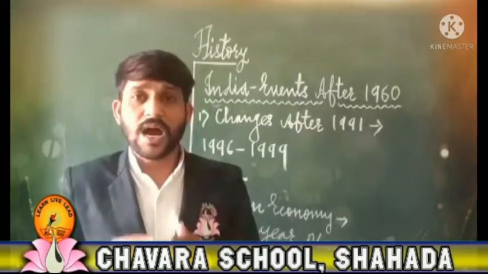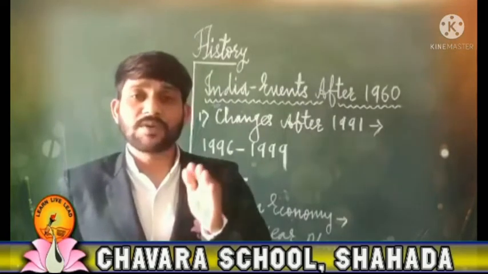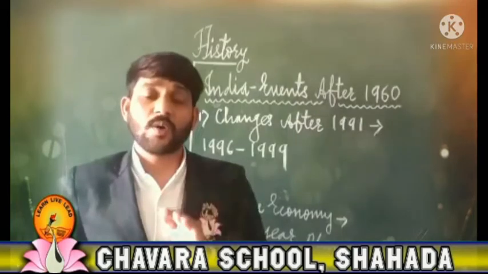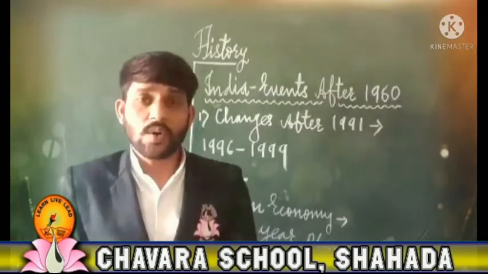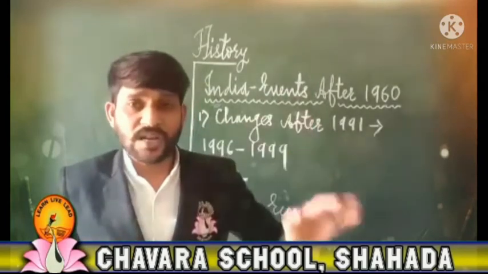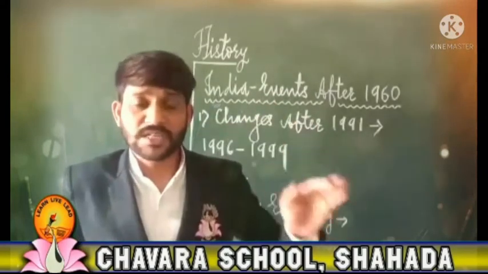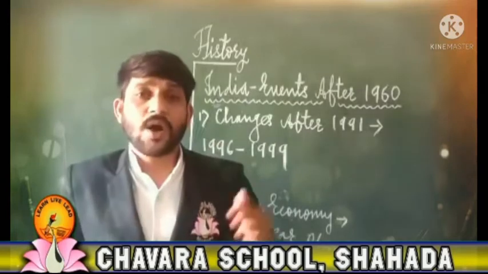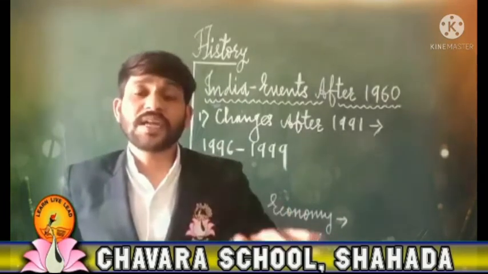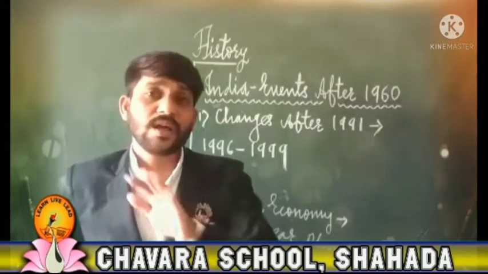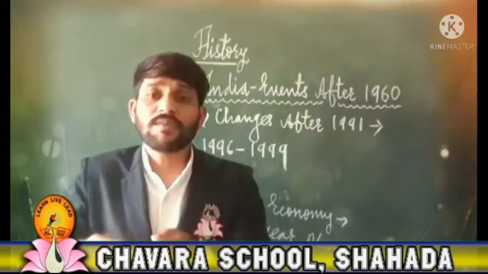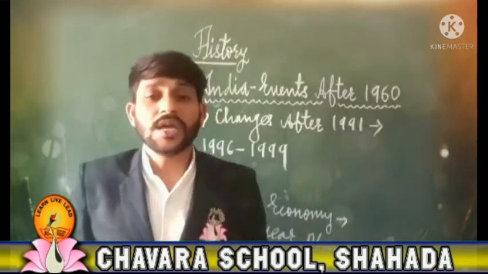For example, if we look at the period of P.V. Narasimha Rao, there were lots of restrictions over the Indian economy. Now, after 1991, if any foreign company or foreign person wants to trade with us or establish a company in India, they were free to do the business. There were not many restrictions and permissions to do so. So there was liberalization of the economy.